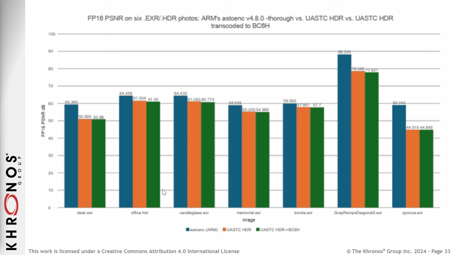Now, very importantly, if you'll notice, the UASTC HDR and UASTC HDR to BC6H are very similar quality. We're usually losing just a fraction of a dB there. At the right, I decided to throw in what we're working on now, where we would like to boost this up a little bit on one of these test images. However, note that this is a logarithmic metric, and anything above 40 to 45 is basically imperceptible. We are testing on real HDR monitors, by the way.